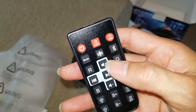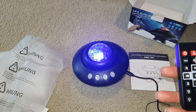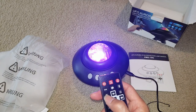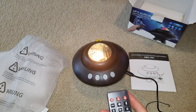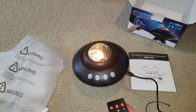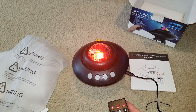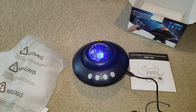Hello. Oh, so when you press the microphone, once you talk or it can pick up the noise, it's going to blink, or if you have music on and stuff like that. Okay, that is awesome. So let me press R. So this just stays in red. And G, probably just green. And let me try the brightness. So I got 1, 2, 3, 4. So 4 adjustable brightness. Let me change the speed, go plus. It's gonna go faster, I think. So yeah, it is faster.